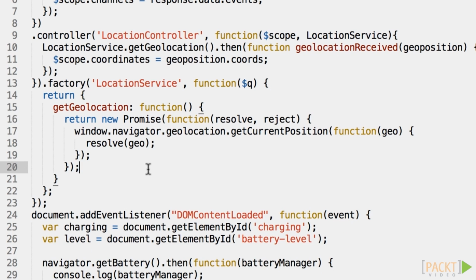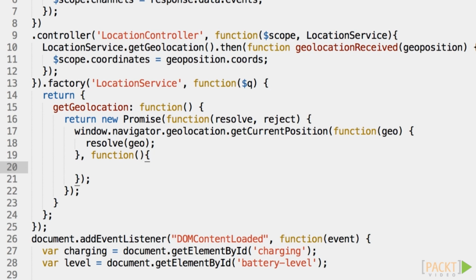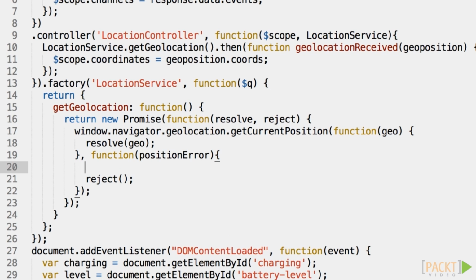Now for the rejection, getCurrentPosition actually takes 2 callbacks. We only provided the first one, which is called when the user agrees to provide their location. So let's add the second one, an anonymous function, and inside we will reject the promise by calling the reject function. For information, what we receive as argument in the callback is a position error. If you would like to log it into the console, you can see that object later. So just add console.debug(arguments) here.